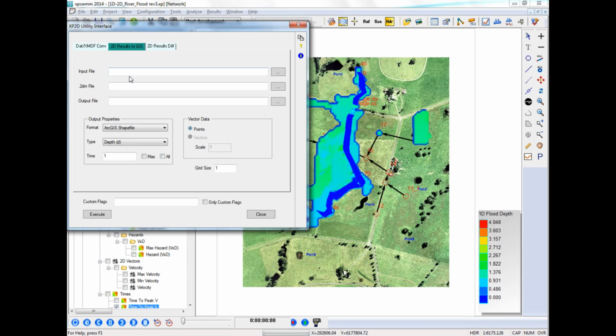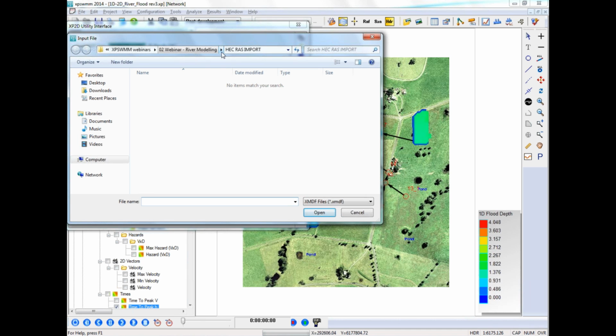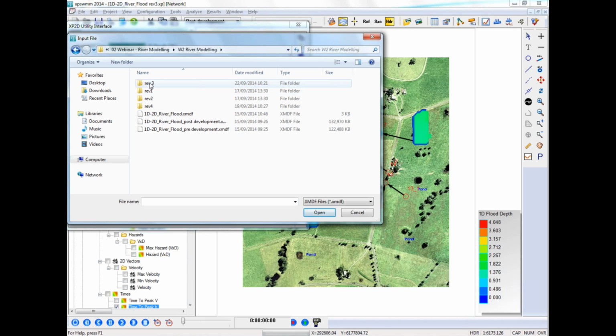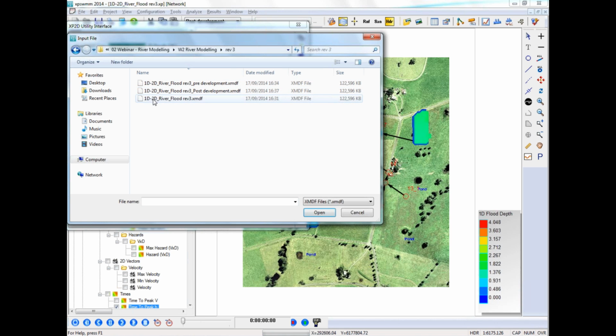Now, for this we would need an input file. We would then set up a .2dm file. This is the 2flow files, by the way. So I just click on browse to show you, and I'm going to go to the river model that we were looking at earlier on, revision 3. Now this is showing you the file formats, and just remember them.